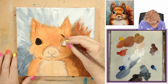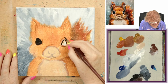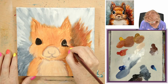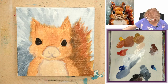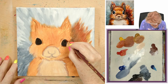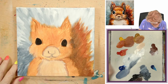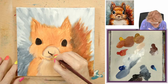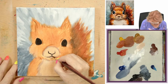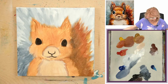I do the left eye first so that I can match up both eyes really well with each other, because I have a lot more control on my right. Might need a little more bow out on that. So it's always good to take a look and then do a rinse out and do any touch-ups you think you might need. Big eyes are always appreciated. I'm going to go ahead and black in the undershadow of the nose. That'll just help me a little bit later when I'm working with that.